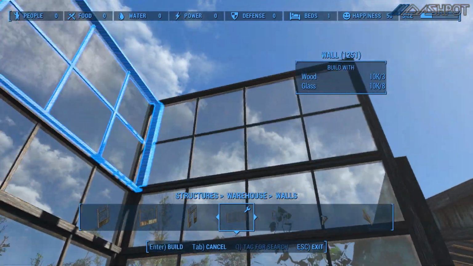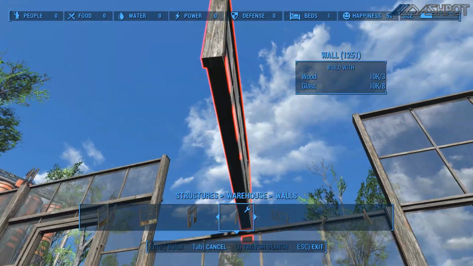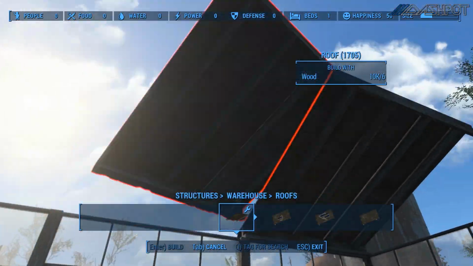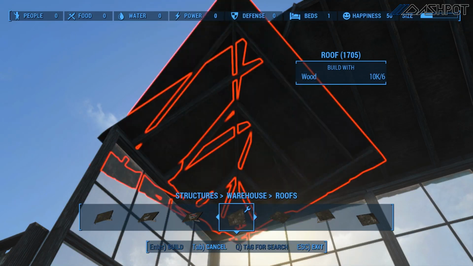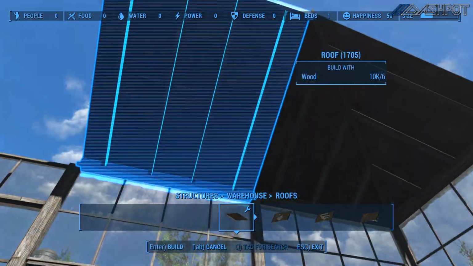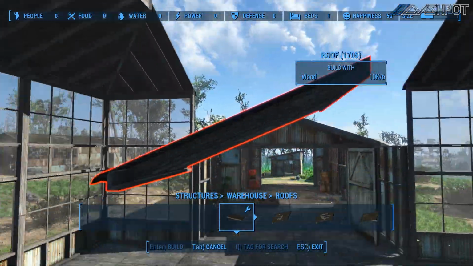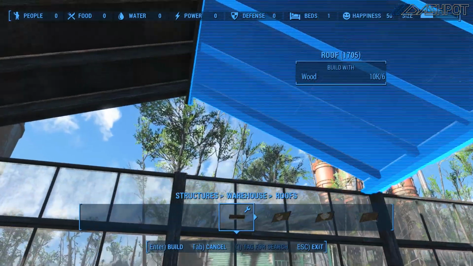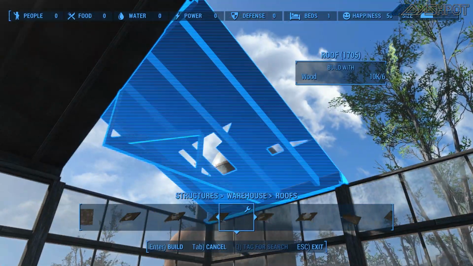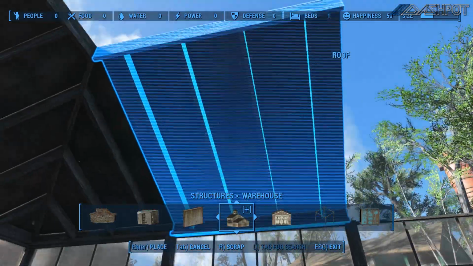So I found these pieces to the warehouse without broken glass, and I believe that this is one of the mods that we're using right now, because I don't believe that the regular game has unbroken windows. They're all broken. So here we're just putting the roof on.